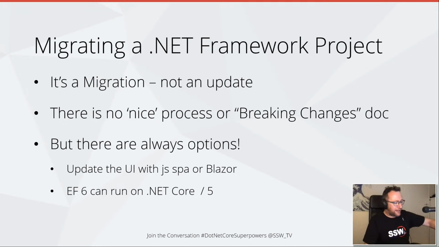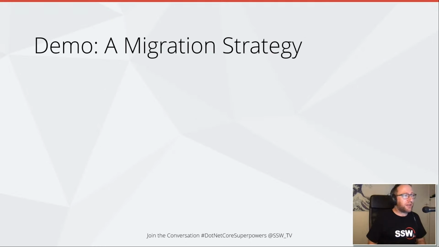Well, now you can take that data layer and run that on .NET Core. So you get the benefits of .NET Core performance on the web side of things, but then it just passes those requests through to EF6 to perform your data access layer. So you've got EF6 as the data access layer, .NET Core on top. So you've got plenty of options. And I'm going to show you one option to migrate an application from full framework .NET to .NET Core and .NET 5 right now.